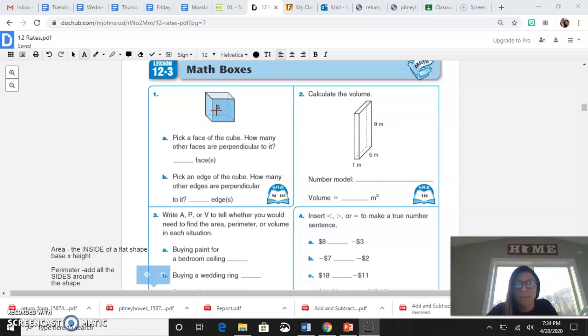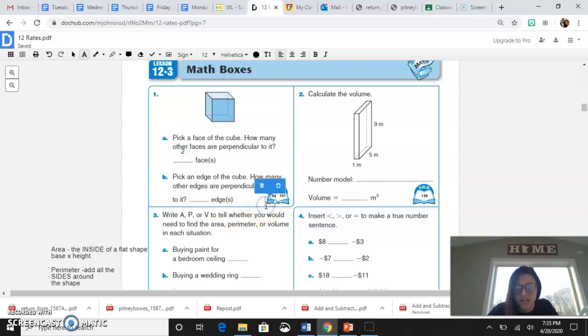And remember that perpendicular means whatever other face, it has to be 90 degrees perpendicular to whatever you pick. So if I pick this back side, I know that the top and the bottom are 90 degrees to it. So if you look at the back face, and then you get that edge right here, and this face, that's 90 degrees. Then if you get this back edge to this face, that's 90 degrees. So there would be a total of 2 faces that are perpendicular.